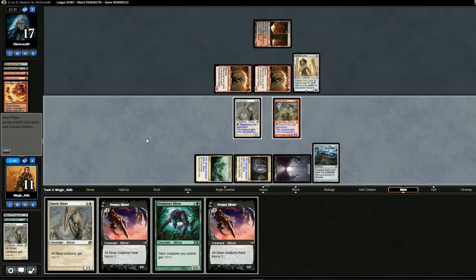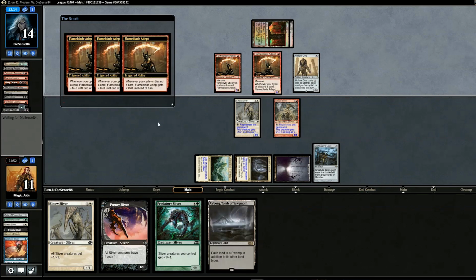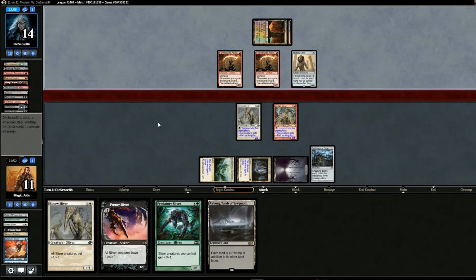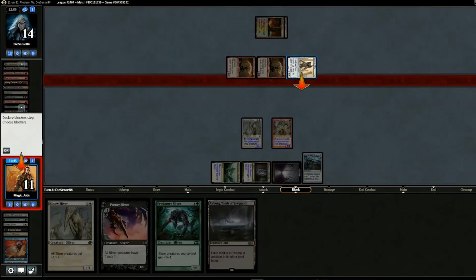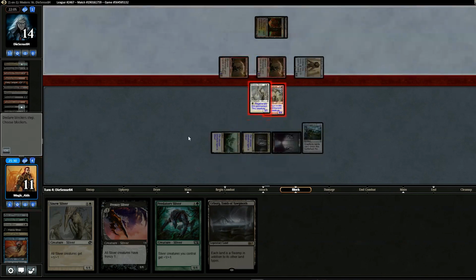Maybe we'll double block one of these guys instead of blocking the Hollow one. Faithless Looting. So now those things are 3. Oh boy. Oh, that's 16 damage there. Or could double block the Hollow one or single block it. Double block one of these guys, go to 1. Wait, no, we can't block the Hollow one and survive, so we gotta double block one of these guys and go to 1, which kind of blows.